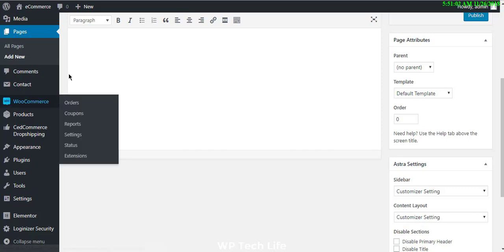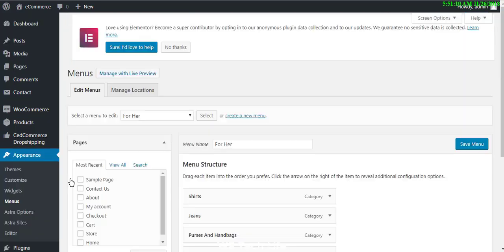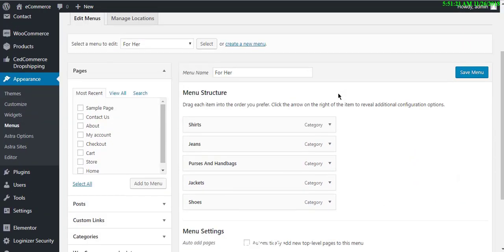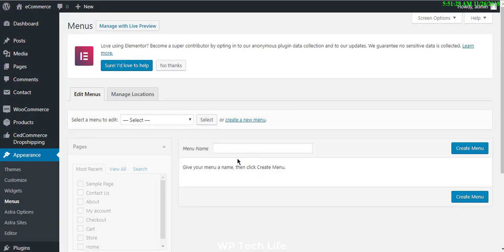And again, I would like to show you how to create a menu. So hover here, then click on menus. As you can see, this is the hair menu. If you want to create a new menu, you just click here, then you write the name of the menu here, but that's not what we're going to do.